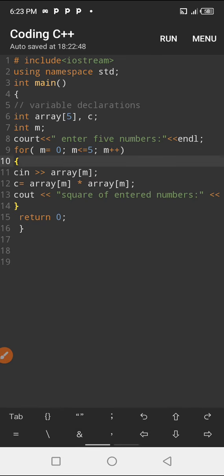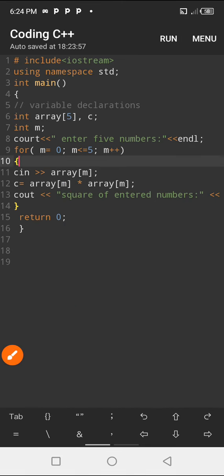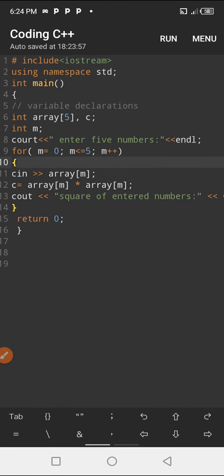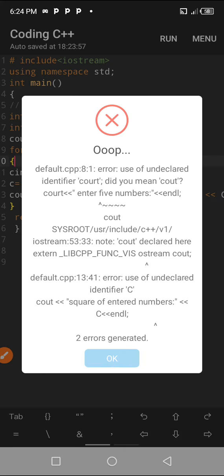This cin function will enable us to read this value here. Okay, so now let us run to see whether it can work. Let us verify if there is no mistake.